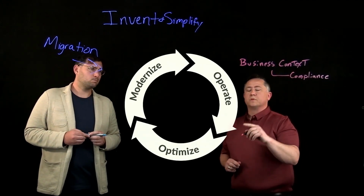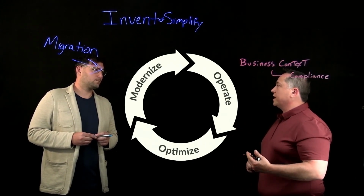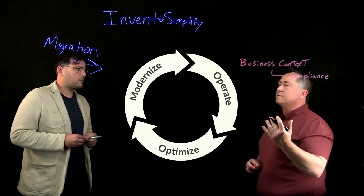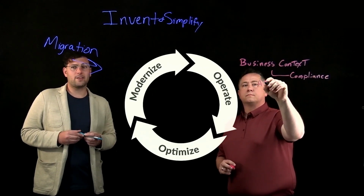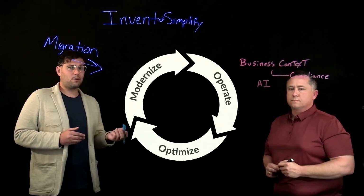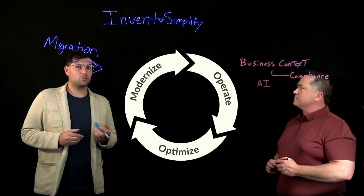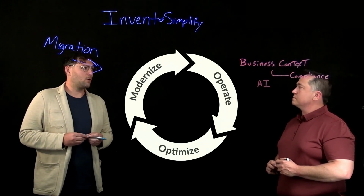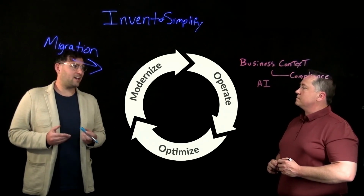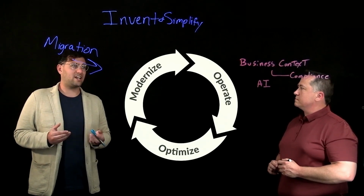Before we get to optimize, one question I want to talk about is generative AI is doing a lot of things to simplify operating in other industries. Are you guys leveraging generative AI in your solution? Yes, we are. Because as we look at cloud operations, we want to make sure that our customers have an always-on senior solutions architect. Because to be able to go ask, hey, which of my resources are not compliant? Which resources am I overspending on? Why did my bill go up last month? This is value we can bring to customers immediately, and quite frankly, we don't need them to be going through a number of services to troubleshoot when they can take action immediately.